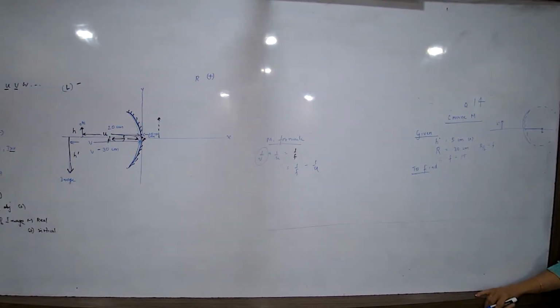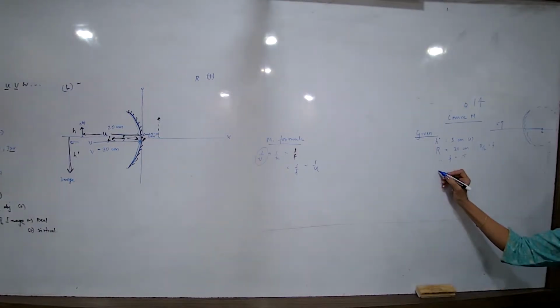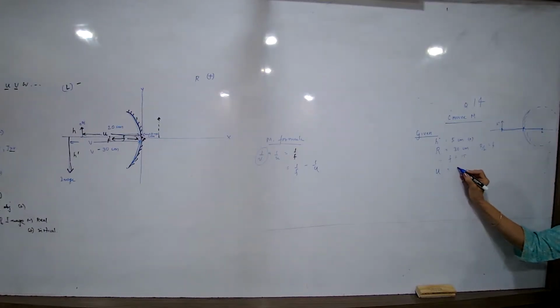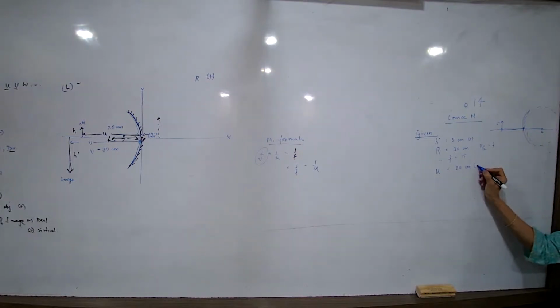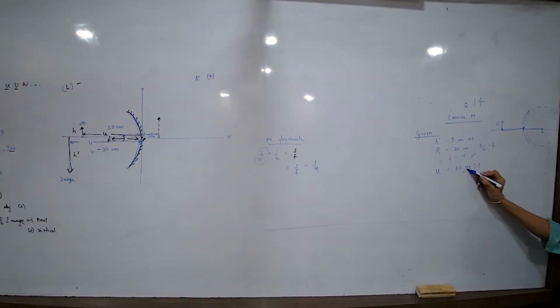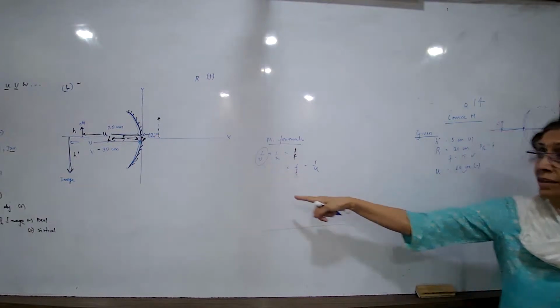Okay. What else? U is minus 20. Have they given this distance from here to here? How much is that? 20 centimeters. It's on the left hand side, therefore negative. Now you can do it, right? You know F, you know U, you can find out V. Okay? You know V, there's another formula.